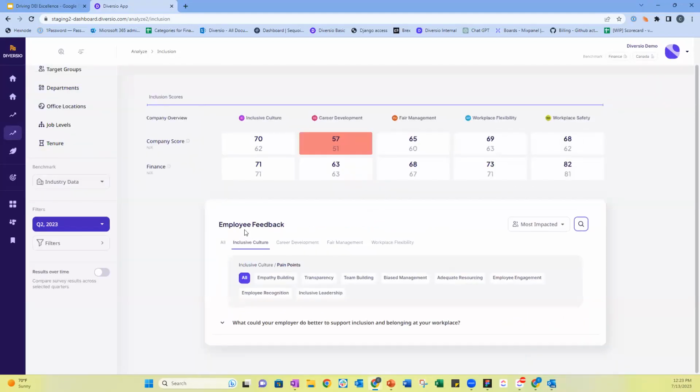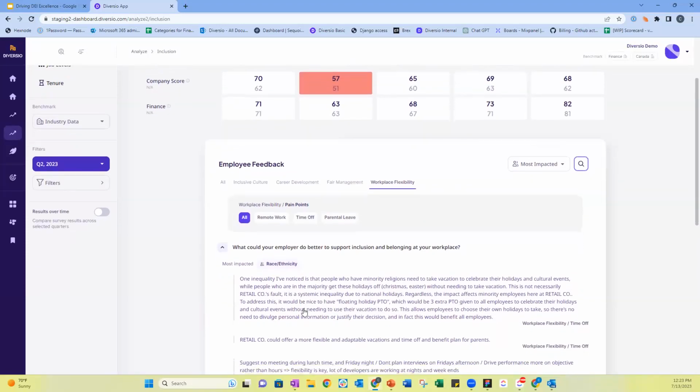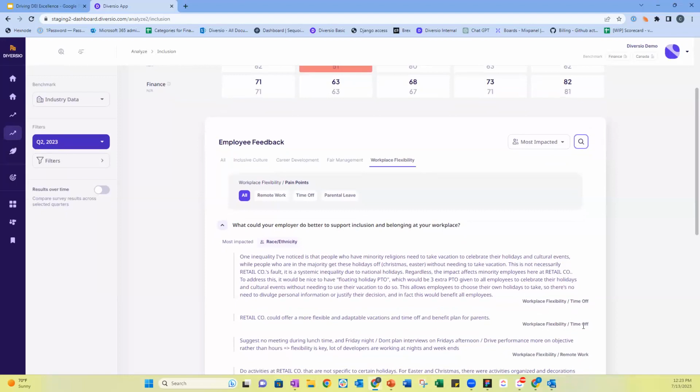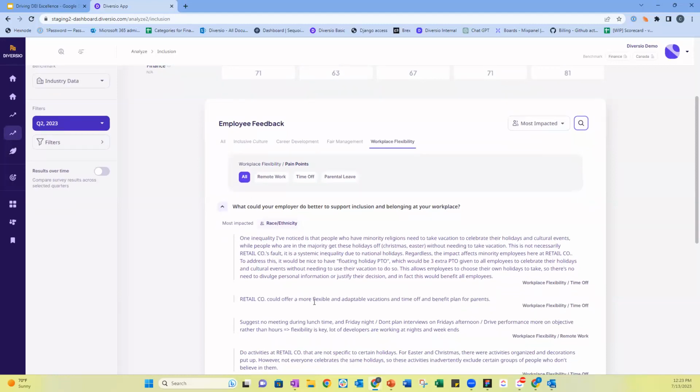up here, looking at inclusive culture. So now we're focusing on each of these pain points by KPI. You see that they'll change slightly and tell you what goes into each of these elements. And then when you pop this open, you'll see it as it relates to those pain points and the KPI, as well as the group that's most impacted. So you're getting an idea of the demographics of the person who's responding to this question.